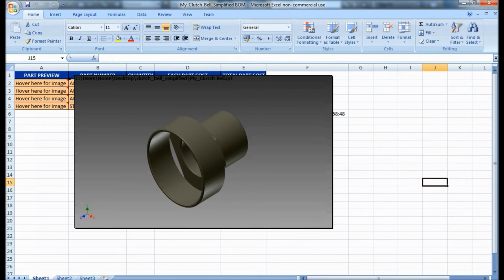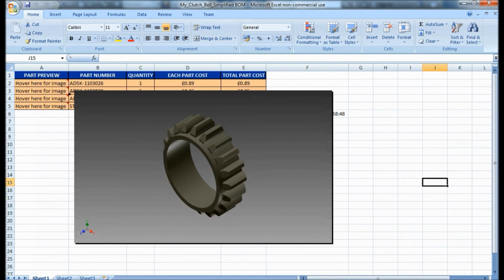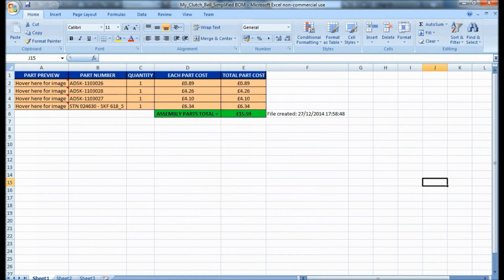You just hover over the cell, and you get the part number, quantity, each part cost, total part cost depending on the quantity, and obviously the assembly cost. There's also a timestamp in case you create various iterations of the exported data, so you know when they were created.